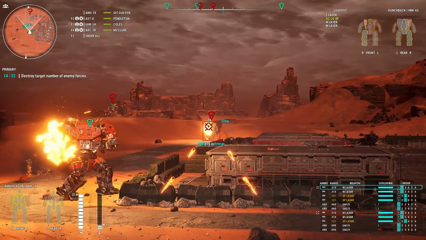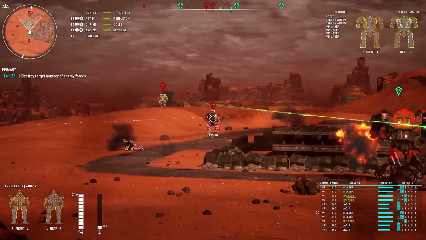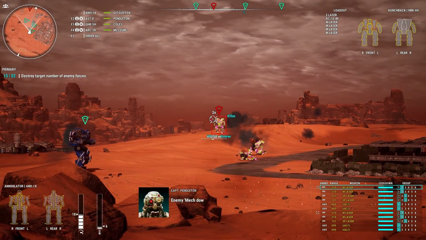As he gets closer, I'm gonna go ahead and start opening up on him. There we go, I disabled his main weapon. Switching targets, I'll tell him to finish this one off. Enemy mech down.